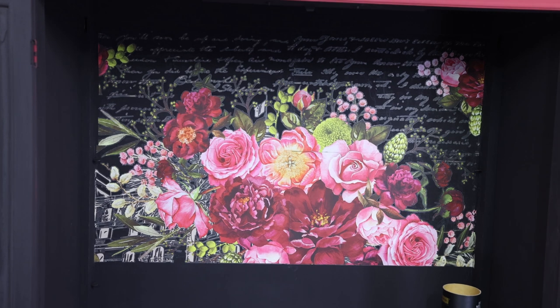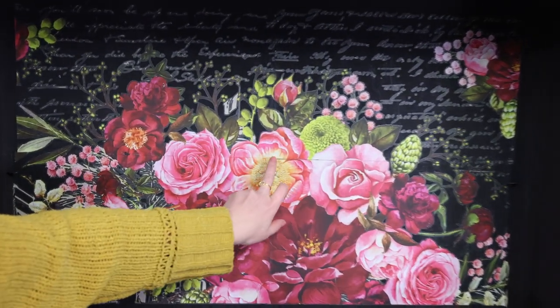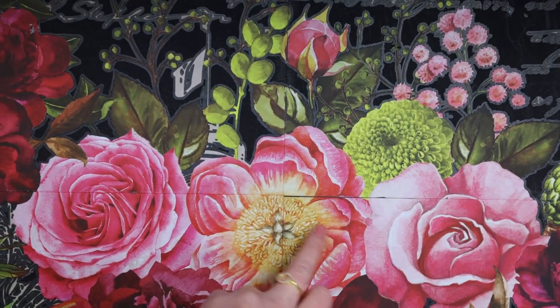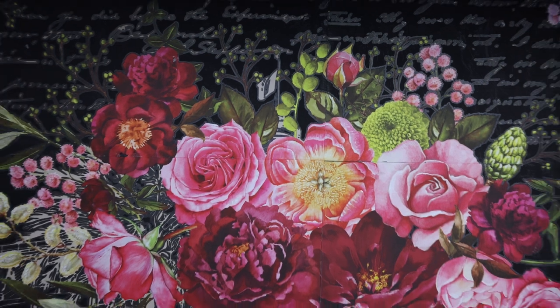It's looking really good so far. I kind of went down a little bit on this part, but I can easily fix that with some paint. I just touch it up and it won't be noticeable at all.